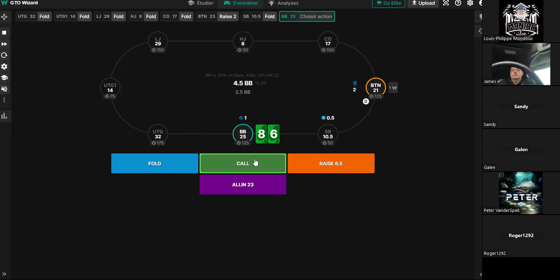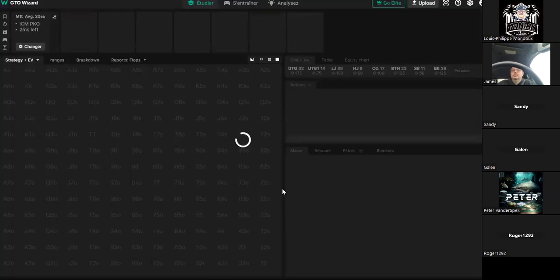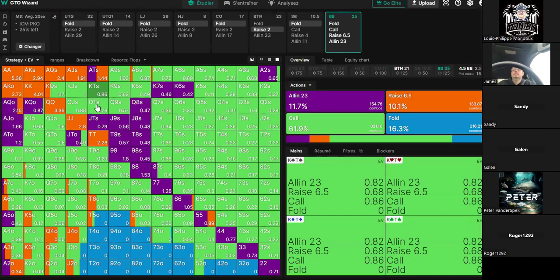This guy's also got a pretty robust bounty here, so we're really encouraged to get it in. So yeah, maybe you're just gonna be very, very aggressive here. All your pairs, most of your suited Broadway. I'm gonna be very jam heavy here. Yeah, let's go. That's the pairs. Oh, actually not even your jacks and tens. It's not your suited Broadway, it's the suited gappers.